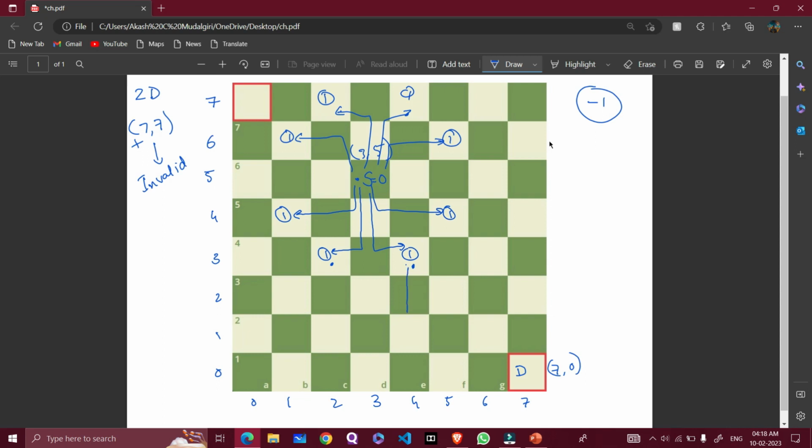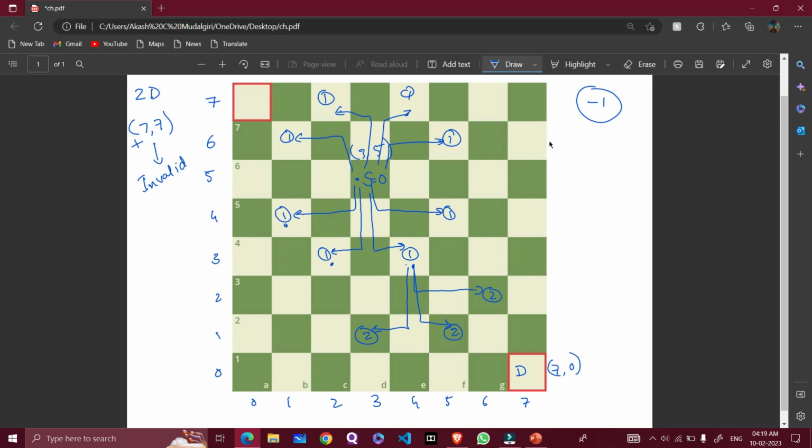So from here, say the knight moves here, here, and here. So all these three units will be initialized to 2, which signifies it requires two knight moves for the knight from source to reach this particular square.